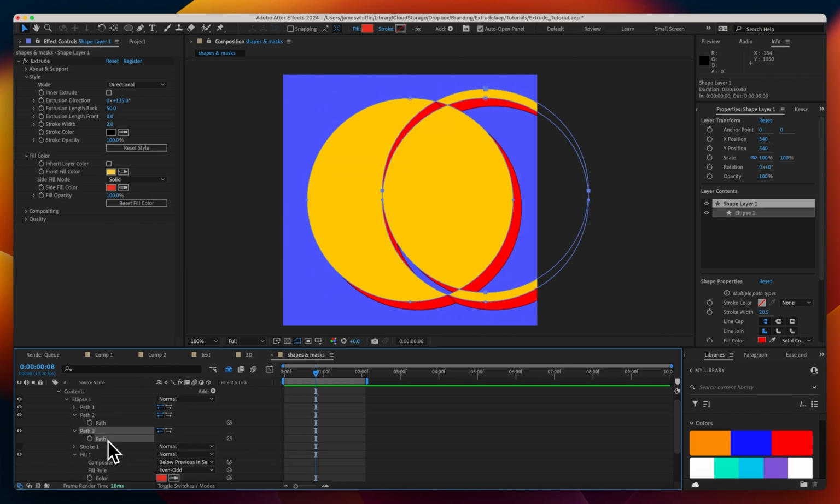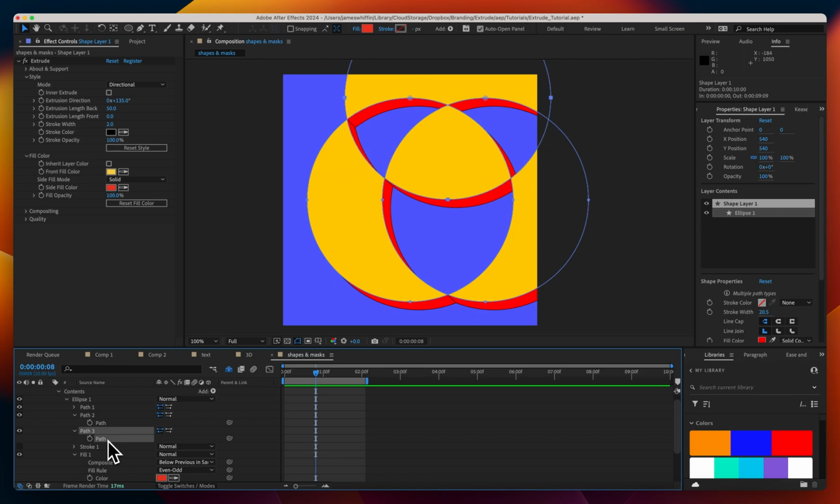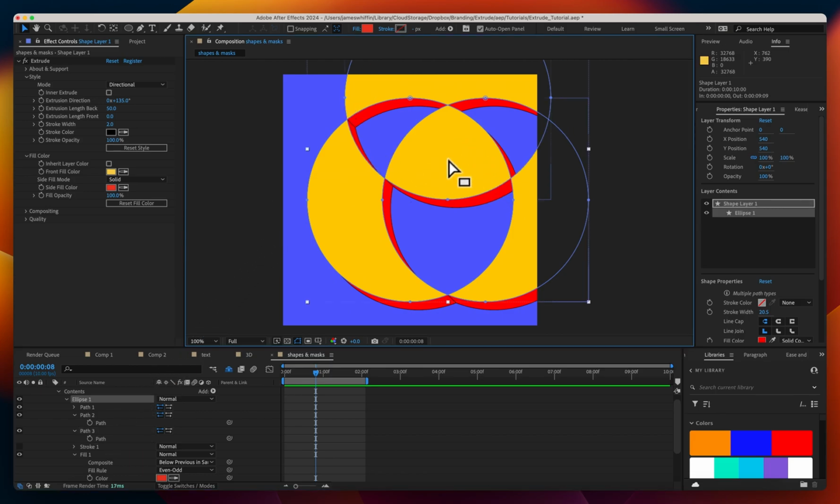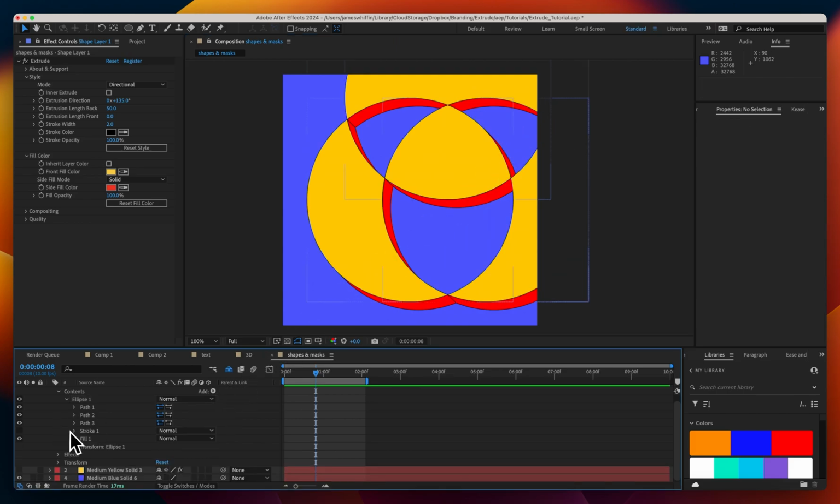And I move this third path up the top here, create like a Venn diagram. In the middle, we have a total of three intersections, so that's filled. On the sides, we have just one intersection, so that's filled. And wherever there's two intersections, it's subtracted. So that's one way. I'm going to come down to the fill and change that back to non-zero winding.